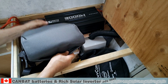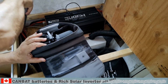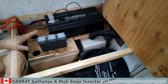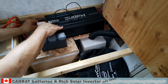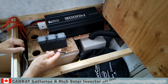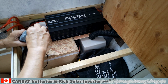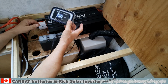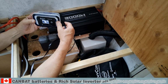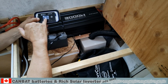To charge the DJI Air 3 drone batteries, I used the USB-C cable, the battery pack and the 60 amp fast charger. The batteries were down to about 50%. Connect the fast charger and plug in the USB-C. Connect the USB-C to the battery pack. The drone batteries will charge one at a time. Looking at the remote control and ignoring the not so fancy but very functional box, the reading shows the watt consumption of the inverter. The DJI batteries use 80 watts to charge.